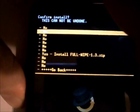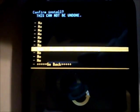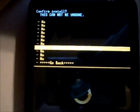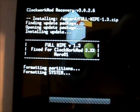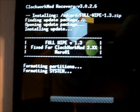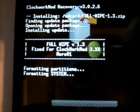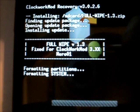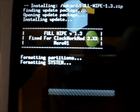It'll ask us to confirm it again. Once you do this, it is not reversible. You would have to choose your backup that you did. So let's confirm it. So now it's going to go through this process, and it's going to format everything that's on the phone. It will not touch your SD card. So any information that you have on your SD card will remain intact. So we'll let this do its thing, and then we'll come back to it.